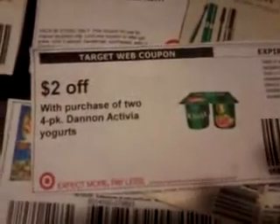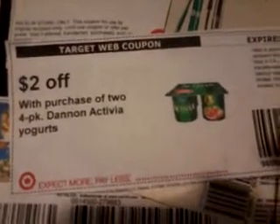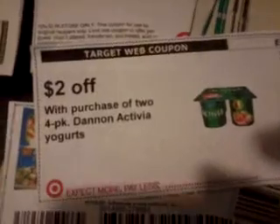I have heard that the Activia coupon has reset, although that sale ended on Saturday. If you already printed this coupon it won't let you print again, but if you haven't, definitely go ahead and print the two-dollar-off-two Dannon Activia coupon. They retail for $2.19. You're going to use this two-dollar-off coupon and then two of these one-dollar-off coupons. If you don't have the manufacturer coupons from the insert, you can find them on coupons.com — try zip codes 30064 or 30033. I'll have all the information listed down below to print the dollar-off-one Activia so you can combine all of that.